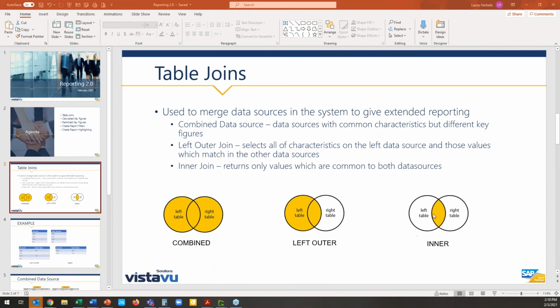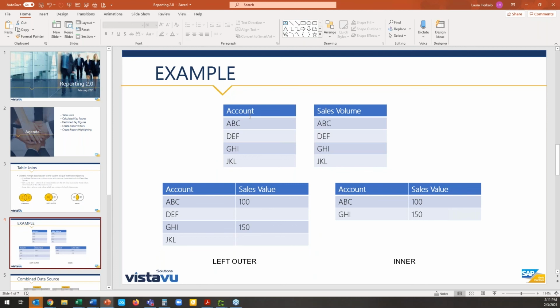And then the last is probably the most restrictive. So it's an inner join. It basically says what's on the left and what's on the right, and it marries the two together. Let's look at an example here. So at its simplest, I've got my account table. I've got my 4 accounts, and let's say that they've got 100 here and nothing here, and then 150 here. So we've got 150 in sales, and then nothing here. So if I did my left outer, what would happen is, if I anchored to the left with my account, I'll see all of my accounts, and then it'll merge it with the sales value of 150.